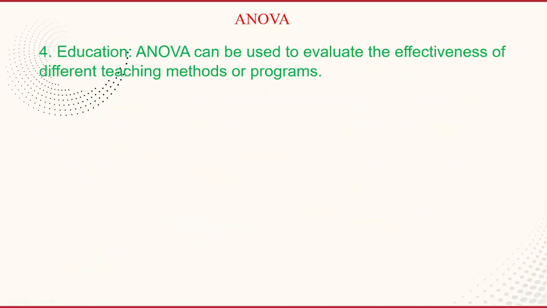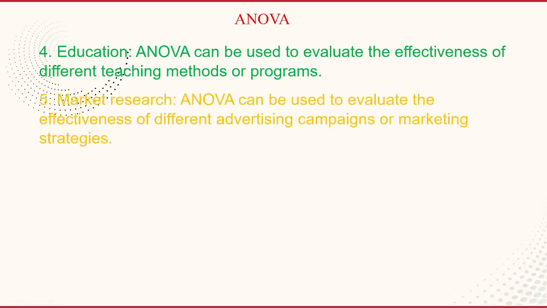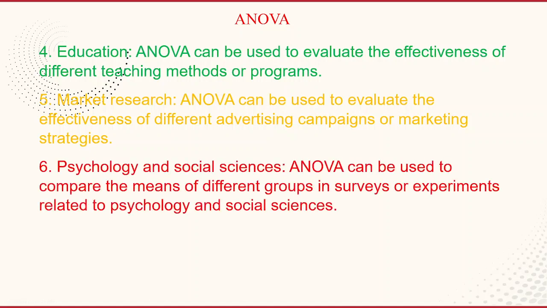Education: ANOVA can be used to evaluate the effectiveness of different teaching methods or programs. Market research: ANOVA can be used to evaluate the effectiveness of different advertising campaigns or marketing strategies. Psychology and social sciences: ANOVA can be used to compare the means of different groups in surveys or experiments related to psychology and social science.